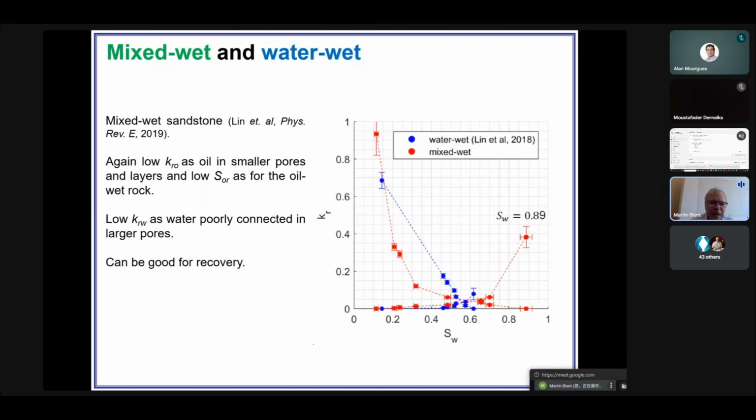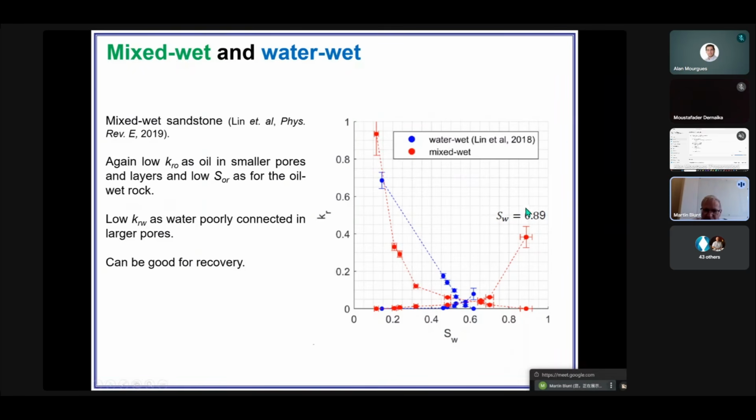Now, what happens when we have a mixture of wettability? Now, that's rather interesting. A mixture of wettability means that to begin with, you fill a few water wet regions, but actually the water relative permeability stays pretty low because you're filling some of the narrow water wet regions. You then start filling more of the oil wet regions, as you start getting into the negative region of the capillary pressure. But actually what you tend to do is you're just filling pores with water from the water wet region. So you're sort of filling pores randomly in the pore space, but until those pores connect through their centers, the water connectivity and the water flow is really quite low.